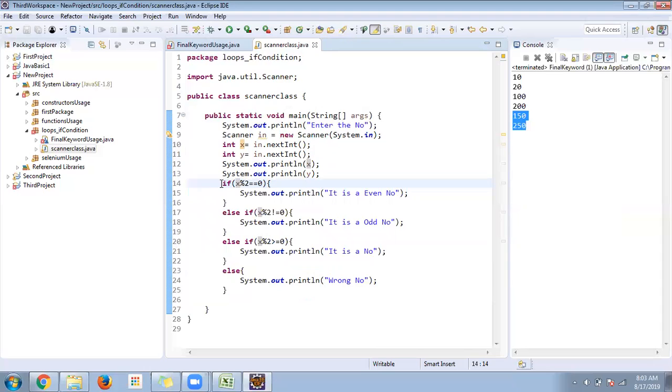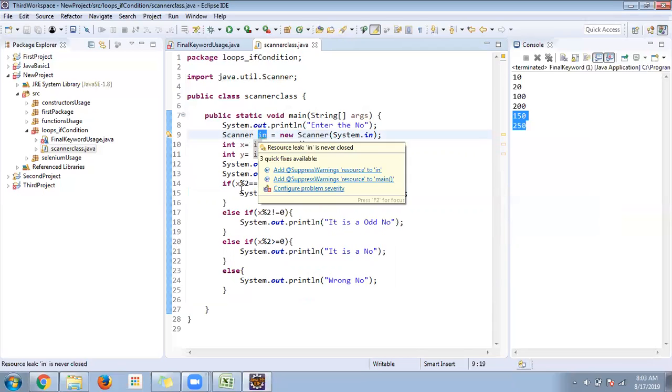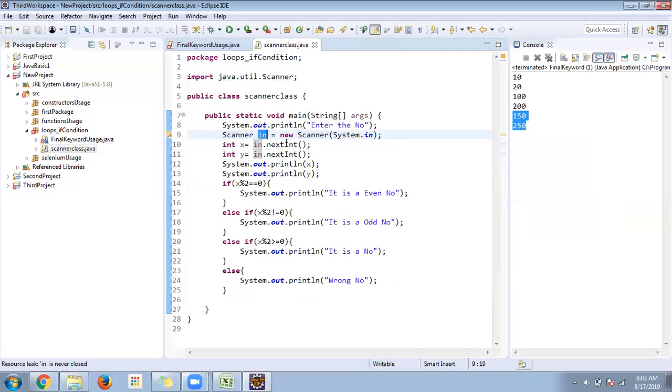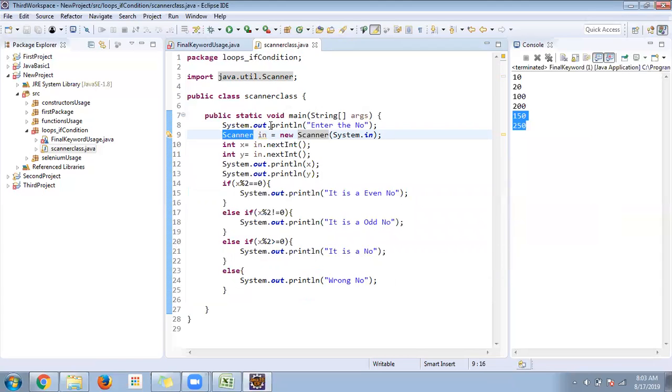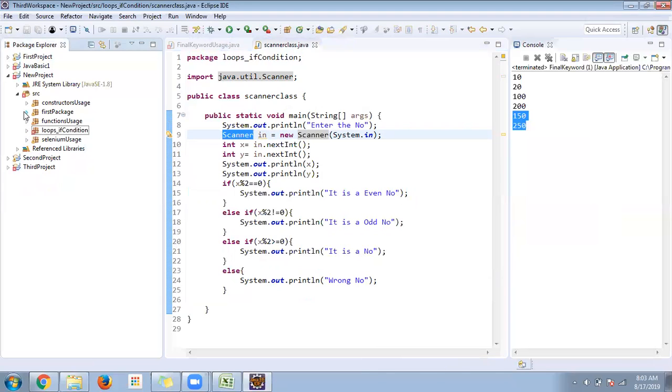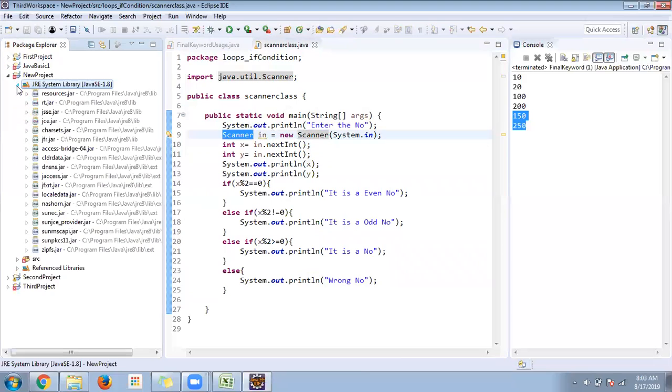And that Scanner in equal to, that is a standard format, right? In is the object created for that scanner. Yes, we are creating an object for the scanner class. What is a scanner? It is an inbuilt class which is coming from the java.util package. See here, we have the JRE System Library coming for a project whenever we create one.